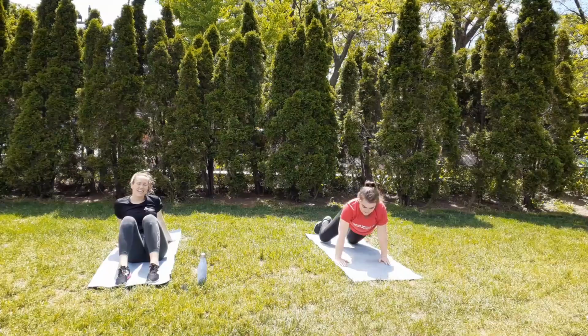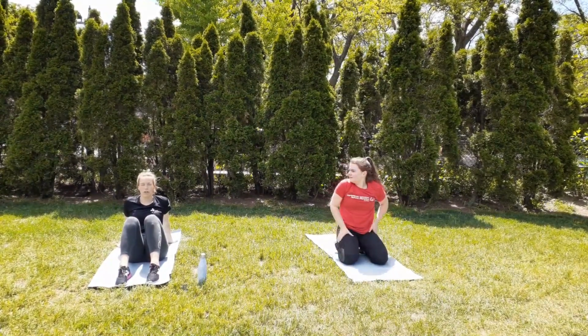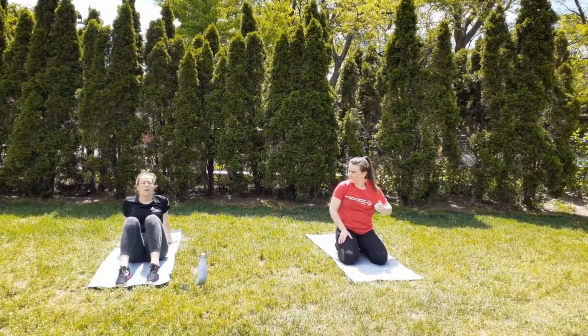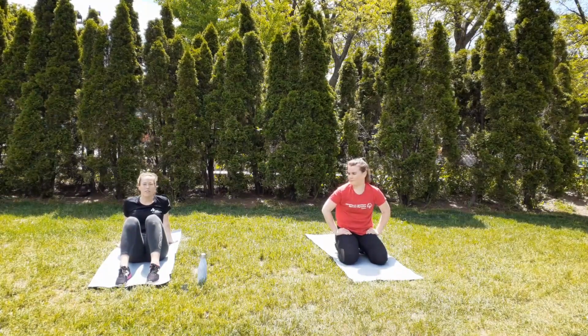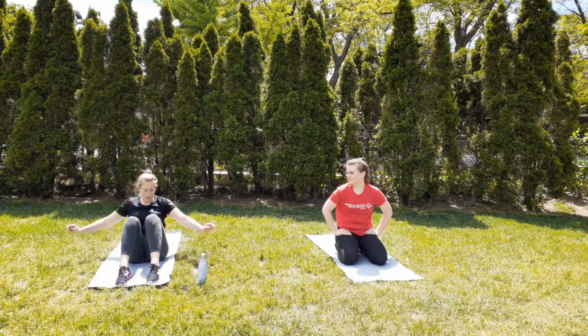Dernier exercice, ça va être l'élévation du bassin que vous connaissez, mais pour mettre un petit peu un niveau de difficulté plus élevé, on va y aller sur une jambe. Si jamais l'exercice est trop difficile, vous pouvez toujours revenir sur deux jambes, mais faire les 20 répétitions à deux jambes. Nous, ce qu'on va faire, 10 répétitions de chaque côté.